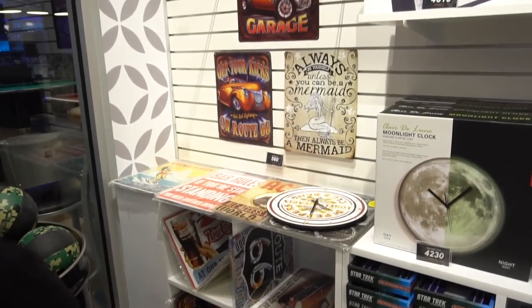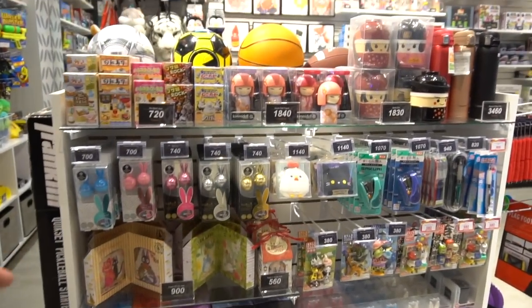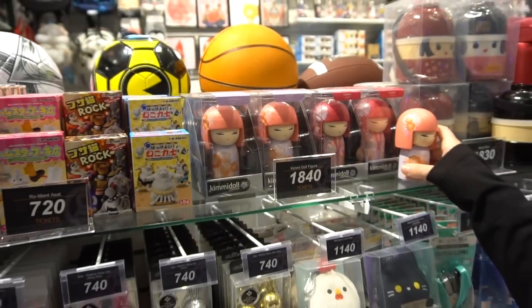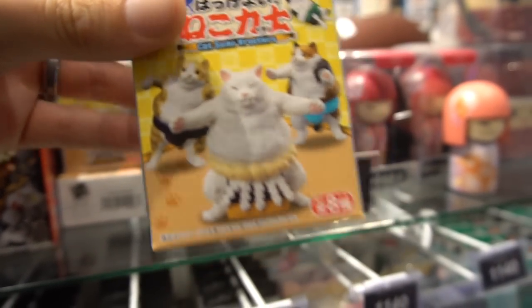It's not really drinking alone if the cat is home. I like that. So there's some signs. And then on this side you got some, oh there's your Kimmy dolls. They got some different ones, but it's two of them. Oh, they have like, this is interesting.